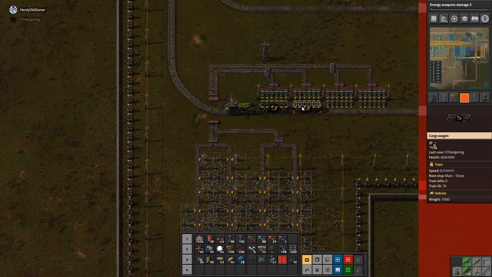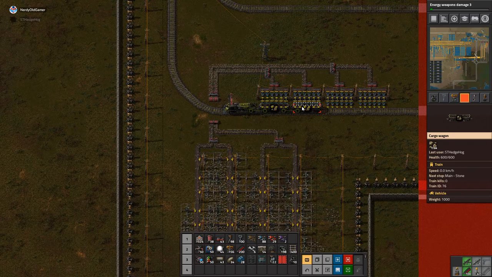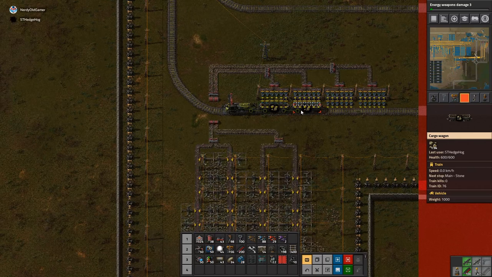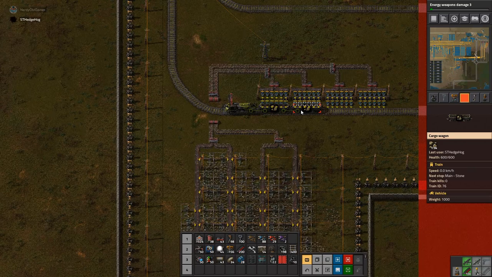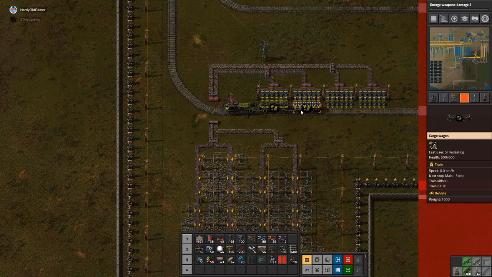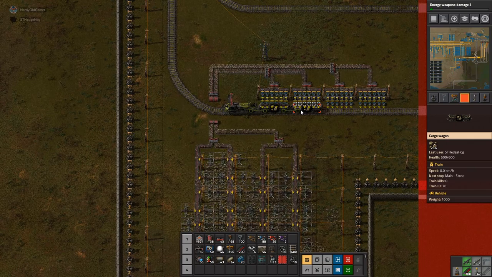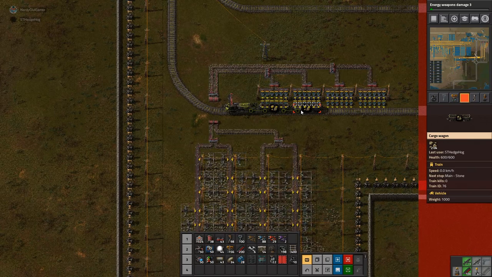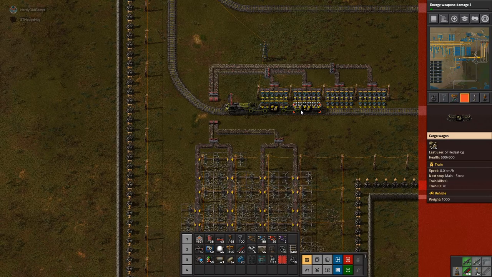You remember how much cargo the train wagons can hold? No. Me neither. Go and have a look at one. Click. Oh, you can't. Okay. No, not a clue, I'm afraid. I think it's 2,500. But I'm not sure. Oh, well.